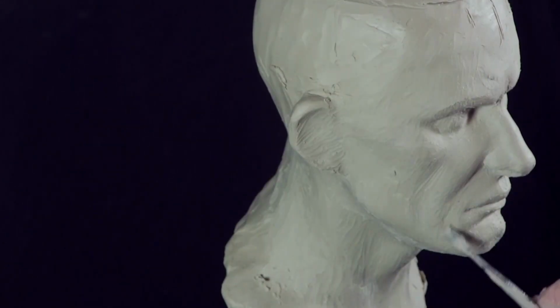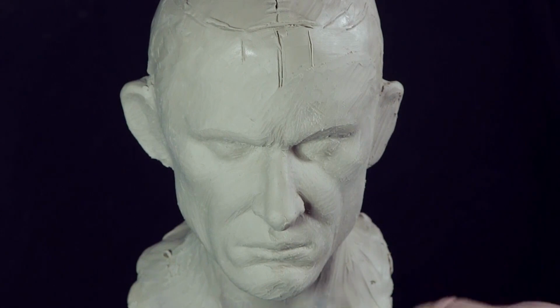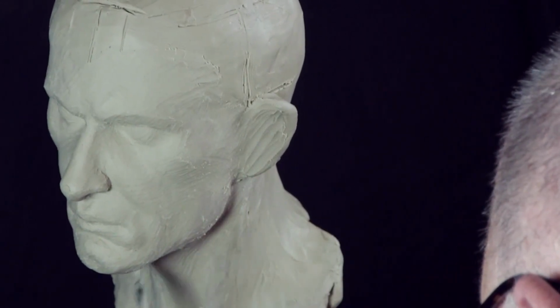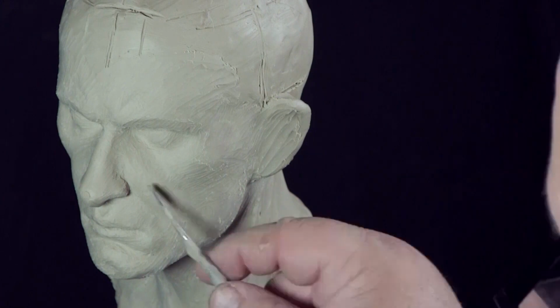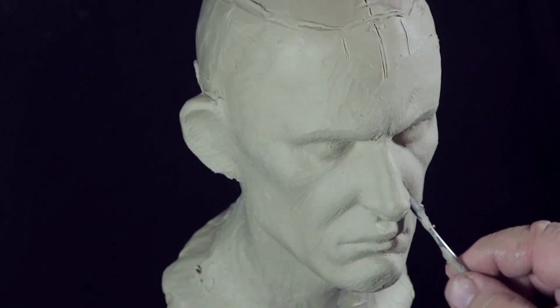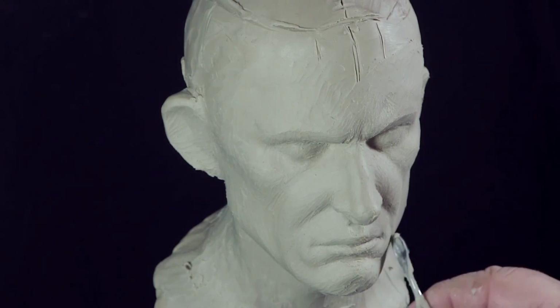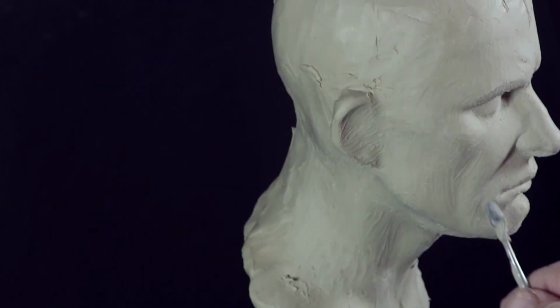So this is definitely an art form that requires a lot of repetition to get good at, and to have successfully dynamic pieces. I think it's important that you plan to do many portraitures and work on certain areas like the hands. It's also a very difficult area for a lot of artists, doing hands, because they're ever changing in their form, so draw them out a lot. What I would say is the most important thing for sculpture and preparation for sculpture is to do a lot of drawing. It gives you a chance to learn anatomy from all different angles as you're drawing, so that when you start to sculpt, it becomes easier to develop the pieces.